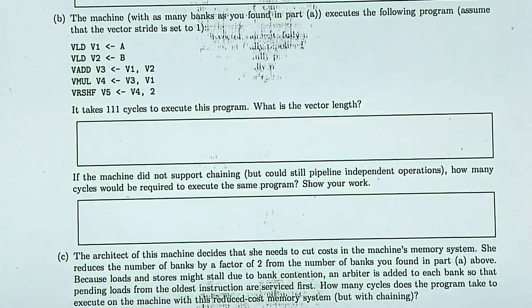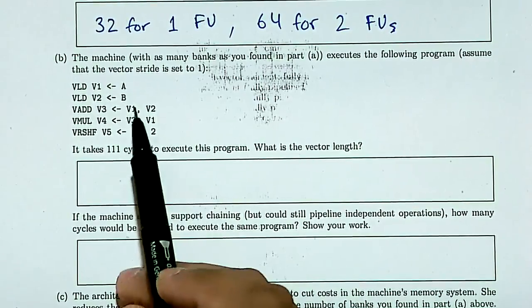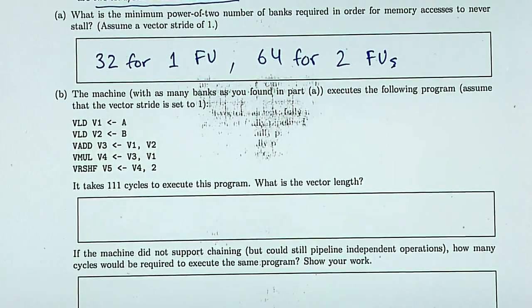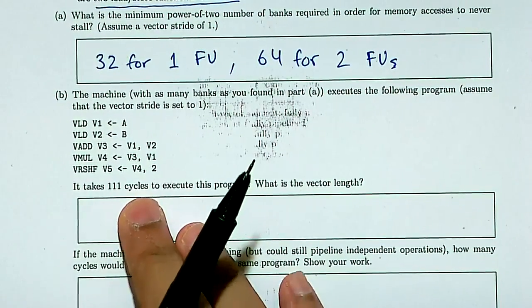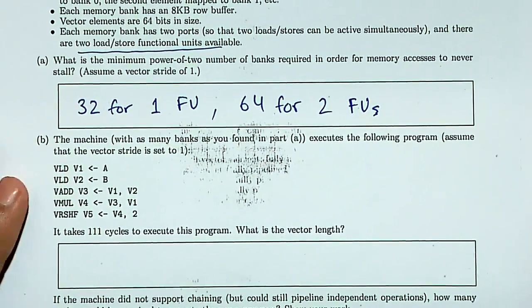So we're asking, what is the vector length? Again, this is another case where we have to consider a timing diagram, because each of these instructions will take a different amount of time to execute, and some of the dependencies will have to wait on the previous executions to finish, right? So we have to draw this out. We're given the final number of cycles, and if we do everything in terms of a variable vector length, then we will eventually have an equation for the number of cycles in terms of the vector length that equals 111, and we can solve for the vector length. Let's go ahead and try and draw this out.